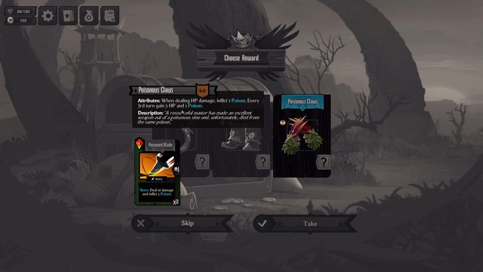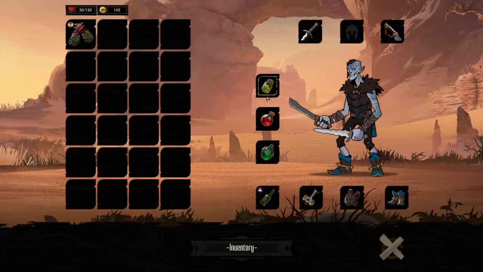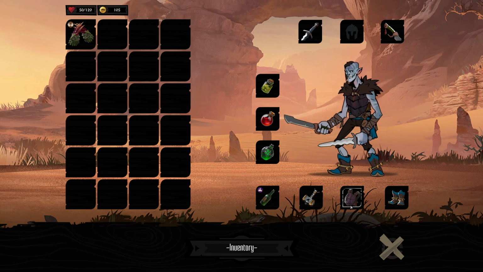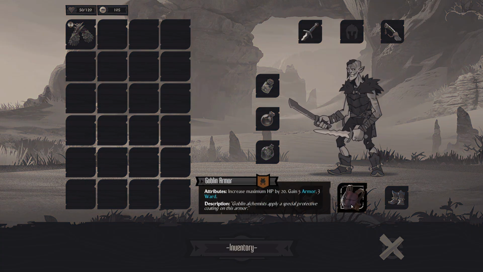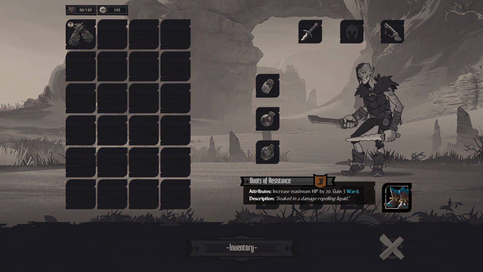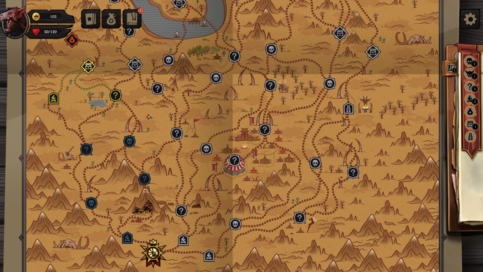Every third turn, gain 5 HP and poison. Those are some interesting claws. I'm not going to use them, because we have the Champion Sword with the Sword of Weakness. The Goblin Armor also... I think this is like the best neutral armor in the game. It gives you 20 max HP, 5 armor, and 3 ward. On top of that, the Jingle Boots give 20 more HP and 3 ward. We can dodge all of the annoying status effects. It's going to be great.